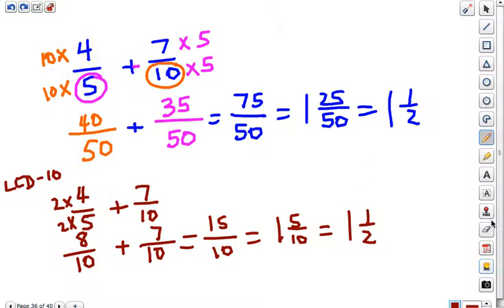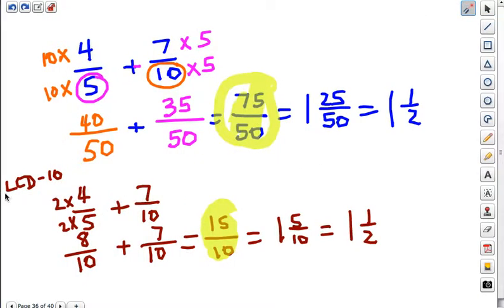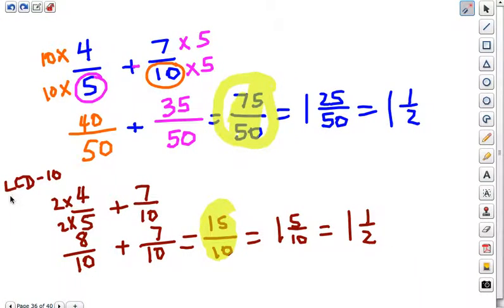So really the difference just lies in, you can see that when you get this piece here, that the numbers are larger. So if you don't like working with larger numbers, you may want to stick with this LCD method. However, if the LCD method is confusing and you have trouble with it, then this is a no-fail way of doing it as long as you're multiplying correctly.